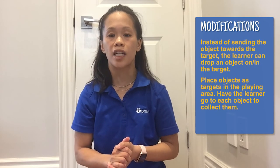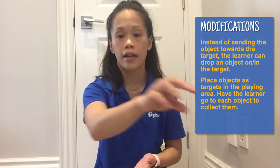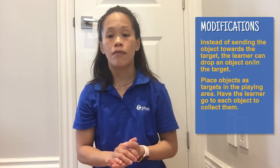Modifications are changing the expectations of the game to help the learner be successful, or lowering the number of expectations. For example, instead of sending the object to the target, have the learner go to the target and drop the object there. Or you can have him place the object on the target. Another modification is placing objects as the target. And instead of having the learner hit the target, you would have the learner collect the object from the different targets. Try it out.